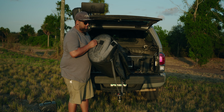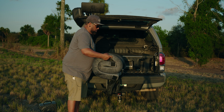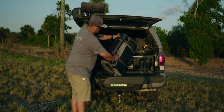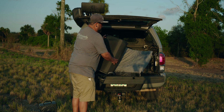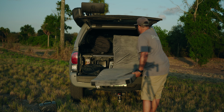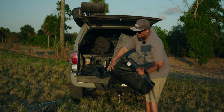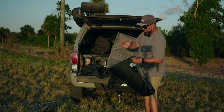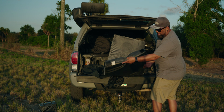So this is pretty much how the mattress comes. Just pull it out. Rolls up nice like so. Pop these two clips off and just lay it out. As you see right here, Velcro on the ends, and it has it on both mattresses, so you could connect them to each other on either side.